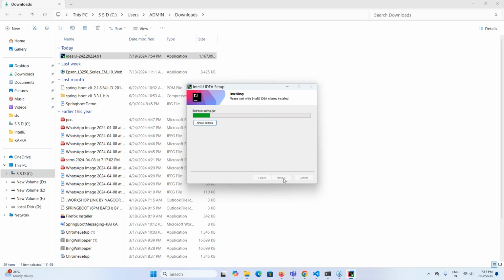Yeah. When compared with MacBook, Windows systems are a bit slow, maybe in terms of installations or something else, right?